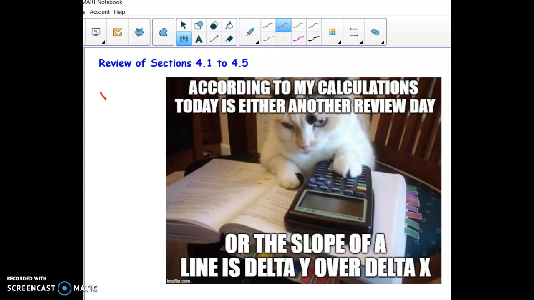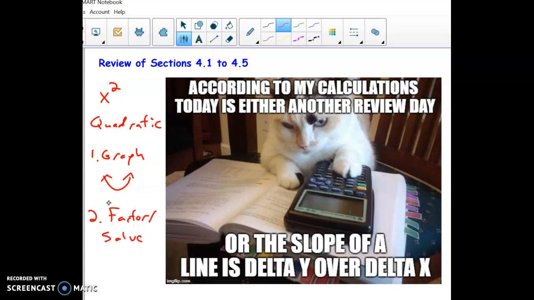In general, this chapter is about quadratics, which is a weird word because you think quadratic would mean 4, but it actually means x squared. And on this test, there's mainly two types of questions. There's graph ones, where you have to make a graph, which will be a parabola shape. And then there's ones where you have to factor and then solve by factoring. But those are really, really similar. Factor and solve by factoring are pretty much the same type of question. So we'll start with the graph questions.